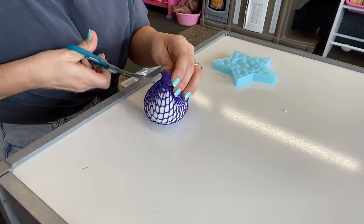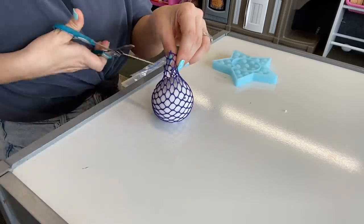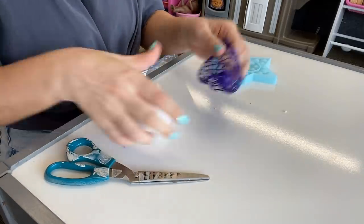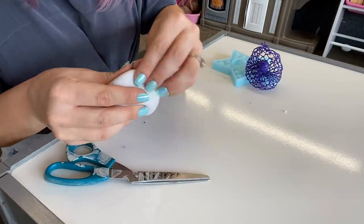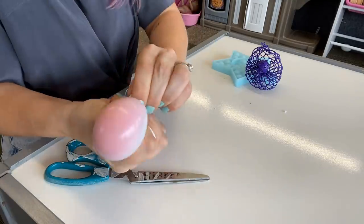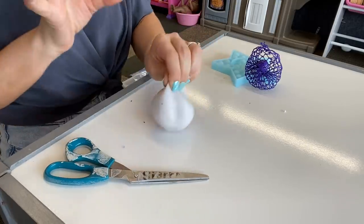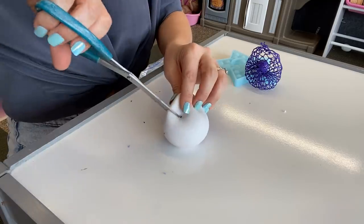So I'm going to start by removing the mesh. And then this is one of those color-changing mesh balls. So let me see where the hole is — the hole is right there. I think if I block the hole, I can show you guys that it changes colors and it is a very beautiful pastel. I'm excited to cut into it to see what it looks like on the inside. So let's go.